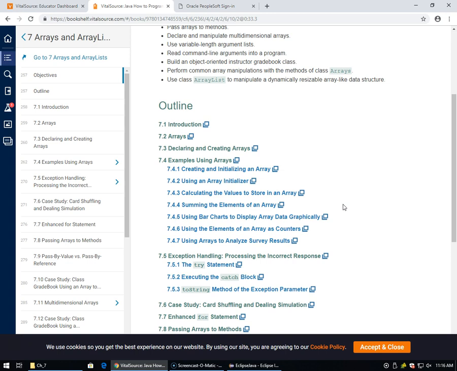So the terminology with arrays is you create an array with a size. So you're going to say, okay, I want to create an array of the type integer or double or string, but then I have to define a size. So I would say 5 or 4 or 3 or 10, and then I can go in and store the values on the individual elements. So my very first element of an array would be referred to within a square bracket with a value of 0. So you always see an integer element value, and then the next one is going to be 1, the next one is going to be 2. So you're going to be storing your values in that array.